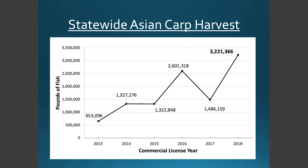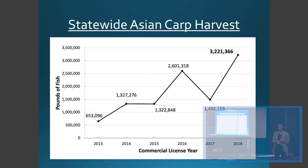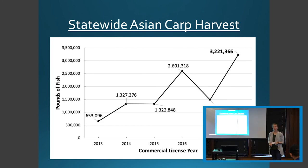This winter was the first time that we've had over five fishermen from Illinois and other northern states come down pretty consistently and harvest Asian carp out of Kentucky and Barkley Lakes. Part of that's because we offered the free commercial license, and the other part was because we opened the Kentucky Fish Center. So there's a lot of driving factors. Commercial fishermen have harvested over 10.6 million pounds of Asian carp out of Kentucky waters.